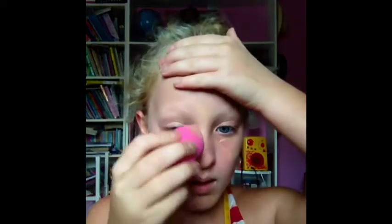Like so. And I'm making sure that I blend in every little piece, using the little pointy side to get my under eye area. If you're wondering where this sponge is from, it is from Avon. And yeah, so just letting you know. Okay, so just keep blending.